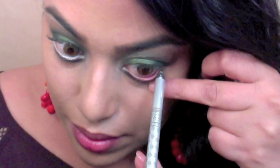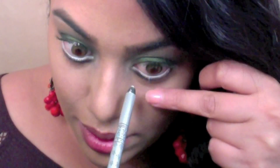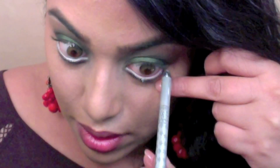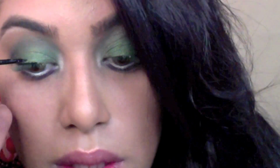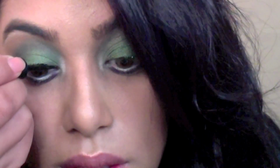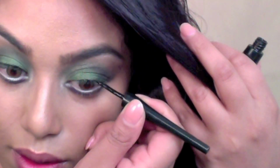Next, add a white or peach liner to your lower waterline. The one I'm using is Pearl by Stila. Now I'm tracing a thin line of black liquid eyeliner above my upper lashes. I want the eyeliner to barely be visible, and so I'm not going to extend it into a wing.